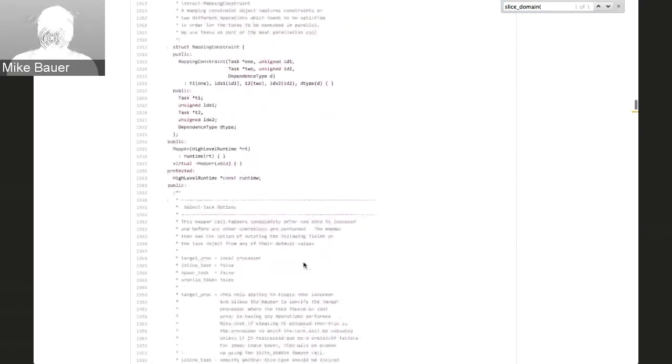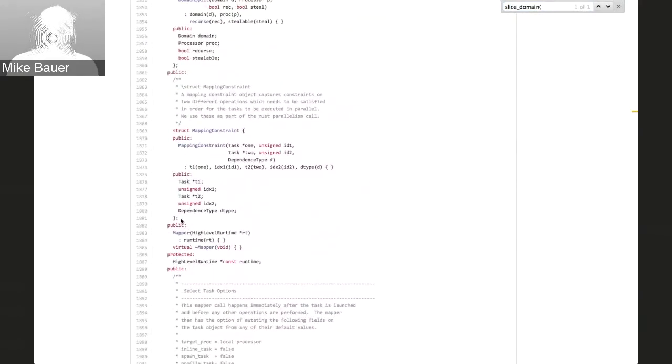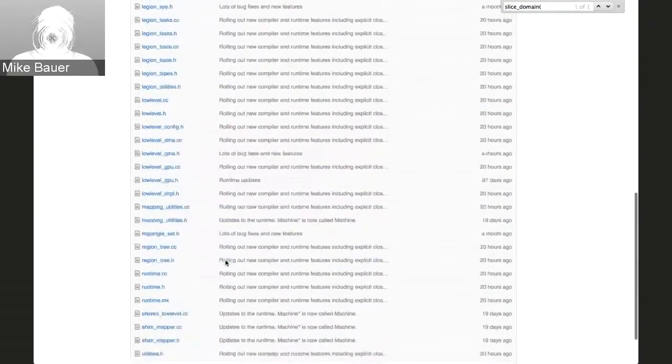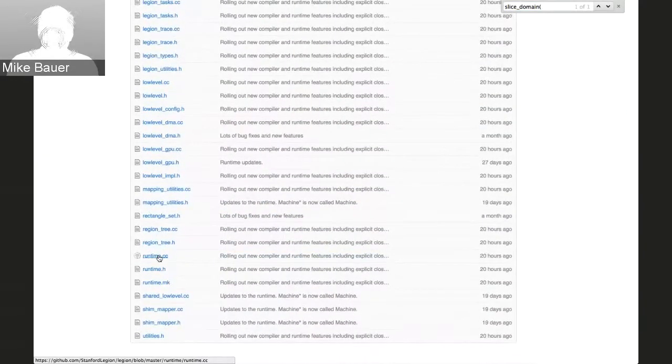And just to show you where this is, domain slice is up here inside of this mapper object. And you'll notice that this last field is the stealable field, saying whether or not this slice task is stealable or not. So the mapper is in control of deciding which of the individual tasks and which of the slice tasks are stealable.